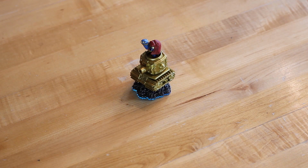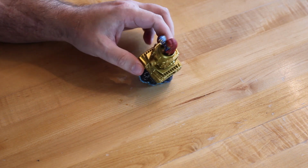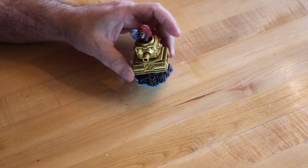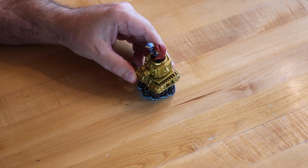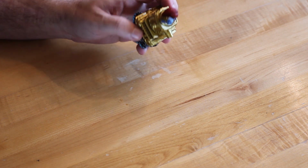Today we're going to be looking at another Series 3 figure. This one here is Tank Girl. No, I'm just kidding. It's Sprocket in a tank. So it's Series 3 Sprocket, or on the package it was called Heavy Duty Sprocket. And it'll be interesting to see if the name carries over.